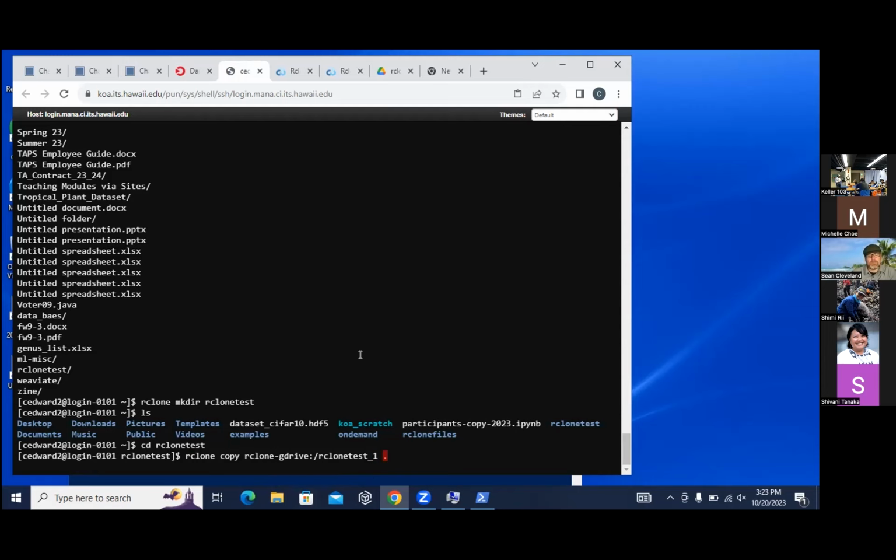And what this command is saying is, it's asking rclone to copy the contents from the source, so this portion here is our Google Drive, into the destination, which is our Koa rclone test directory that we created. And the dot just signifies that we want the destination to be our current directory that we're in.